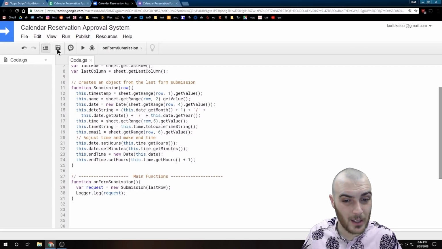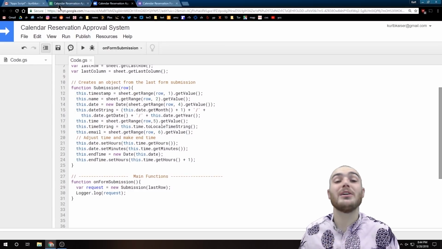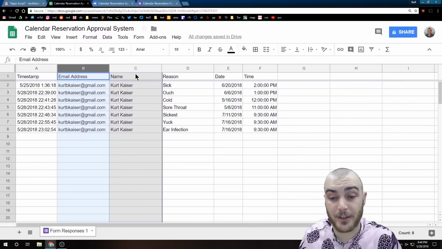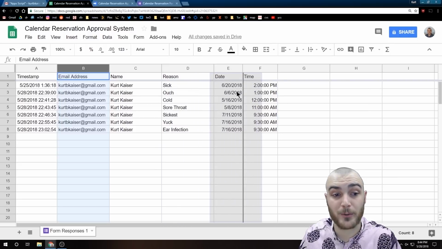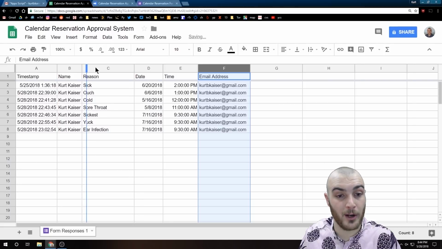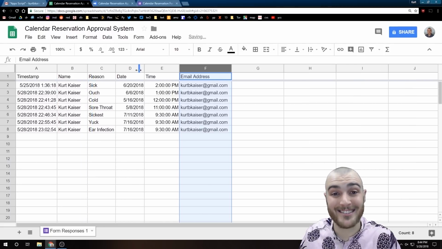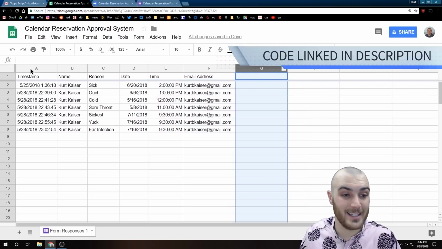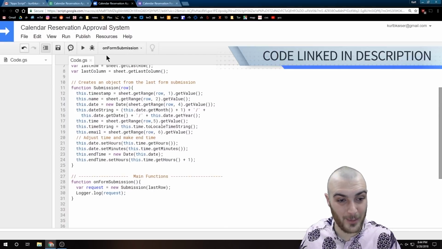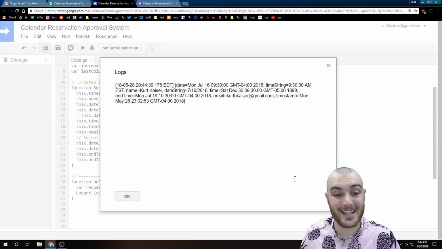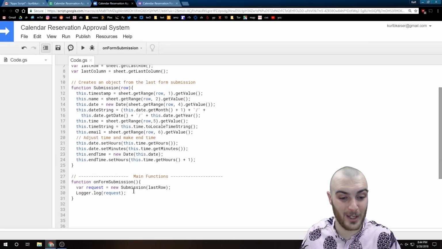Because I don't think the column numbers... yes. So I like having the name as the second column. I hadn't shifted these columns around yet to my preferred format. So now I'm going to do so, and it should run correctly after this. Well, create an object with the correct keys assigned to the correct variables. So now that the name, yep, there we go. Name is now that second column. That looks much better. Well, it looks correct. It looks how it should have originally looked.